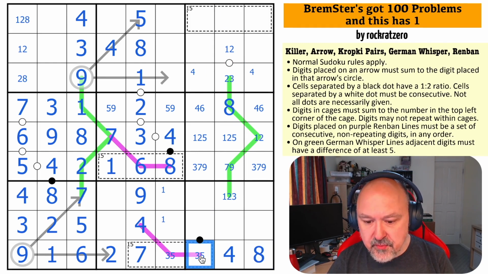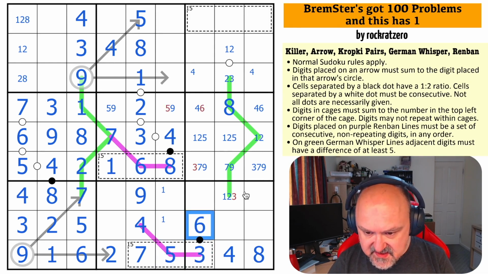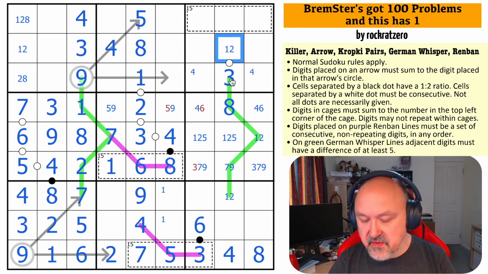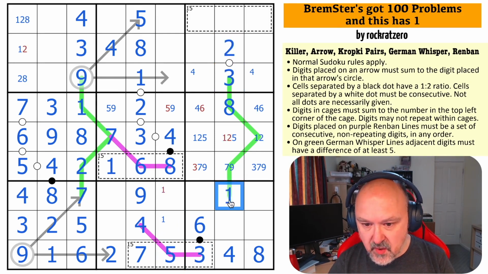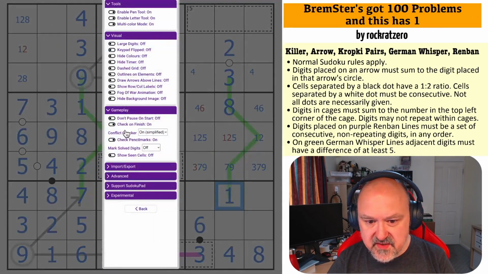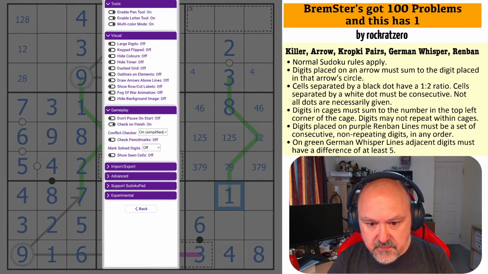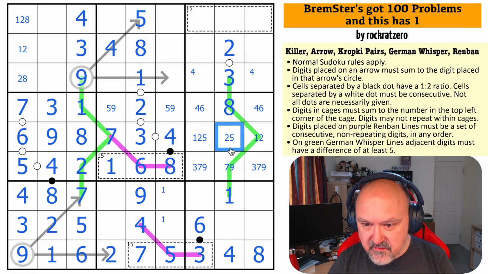3 or 5. I can't put 5 on a black dot. So this is the 3, this is the 5, this is the 6. There's no 3 there. This is a 1, 2 pair. This is the 3, which is only consecutive with the 2, which makes this the 1. I'm going to turn off the pencil mark checker at this point, I think. Whoops, that's not what I meant to do. Check pencil marks off. So that takes 1 out of there.